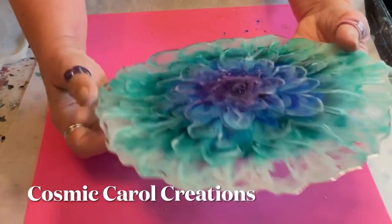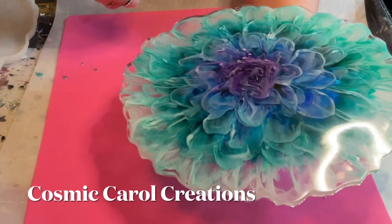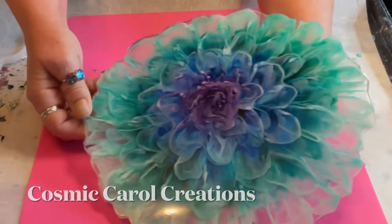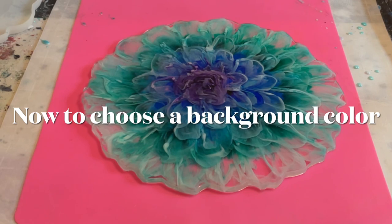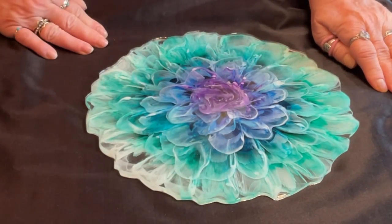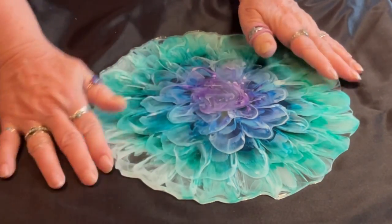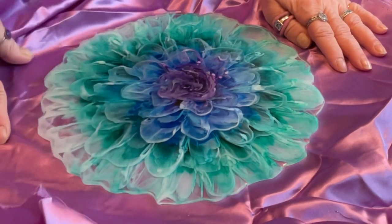So the next step will be deciding what color background works best against that, since it is semi-transparent. I want something to make the colors and the white pop. So I will try a couple of different things to get an idea before I actually commit. I want it to be dark, so I used this piece of black material just to see how it looked on top of the black. And then I decided to try some purple material just to get an idea of having the purple behind it.